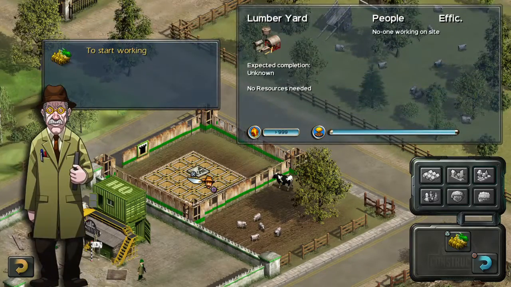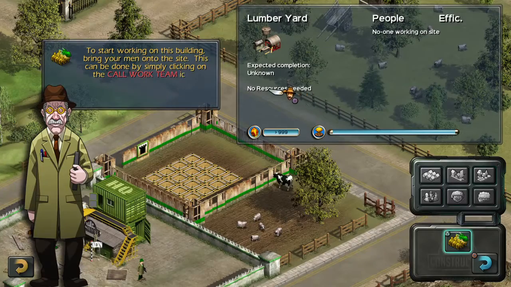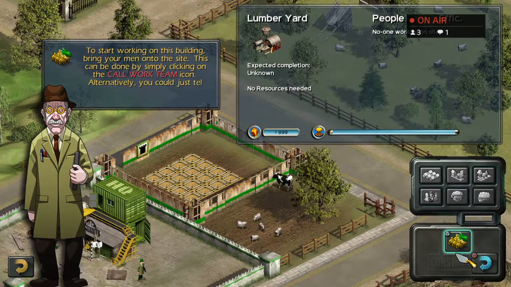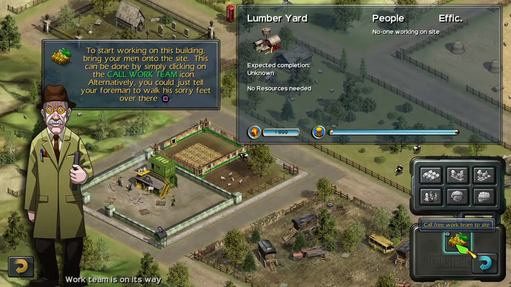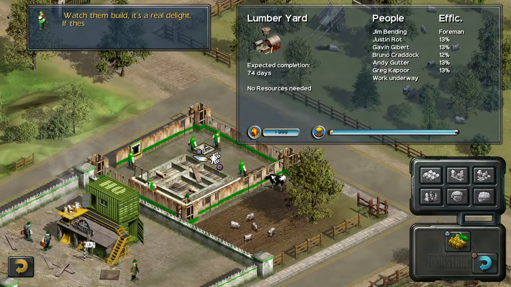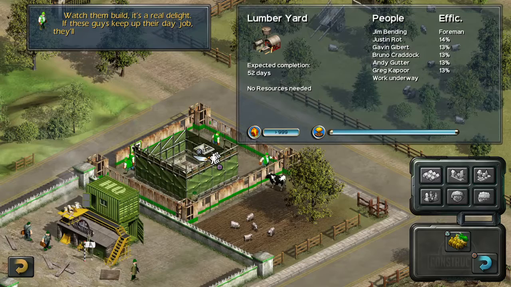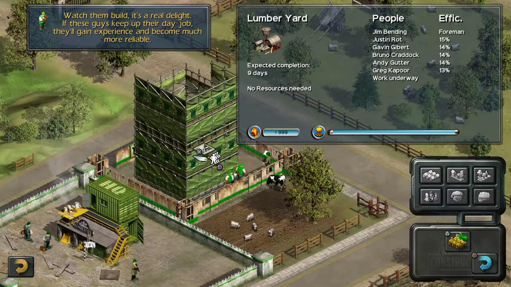To start working on this building, bring your men onto the site. This can be done by simply clicking on the Call Work Team icon. Alternatively, you could just tell your foreman to walk his sorry feet over there. Watch them build. It's a real delight. If these guys keep up their day job, they'll gain experience and become much more reliable.